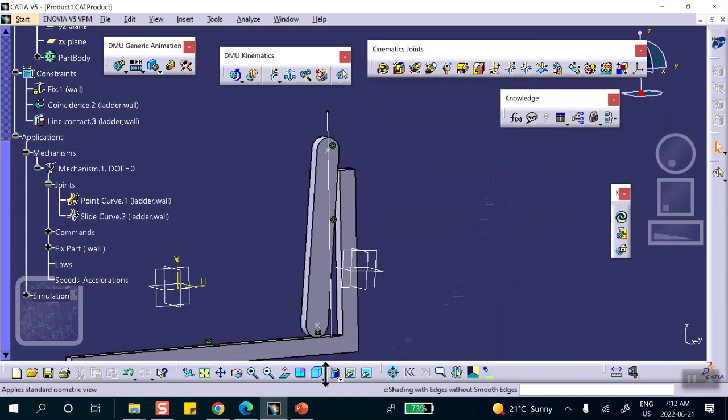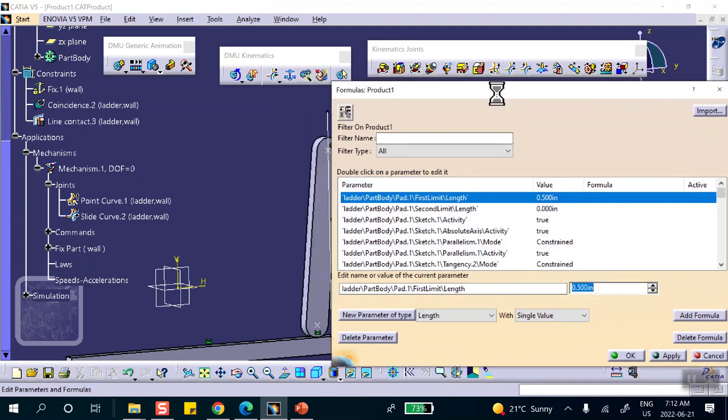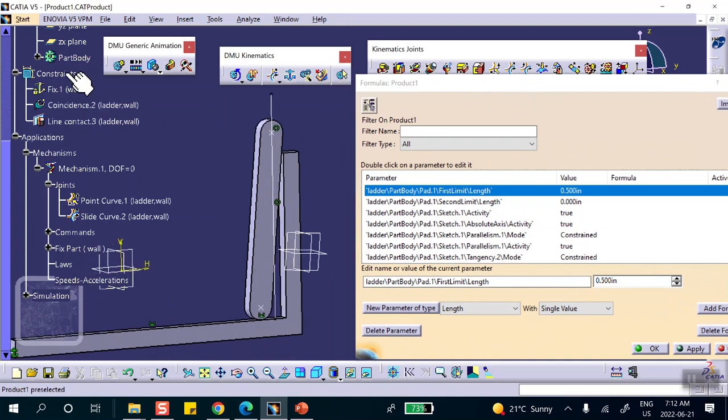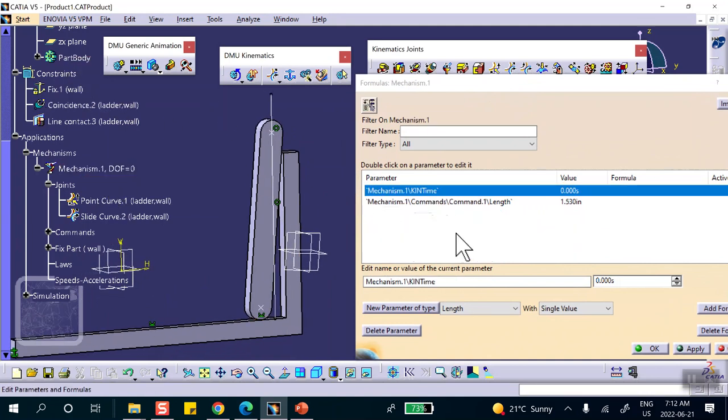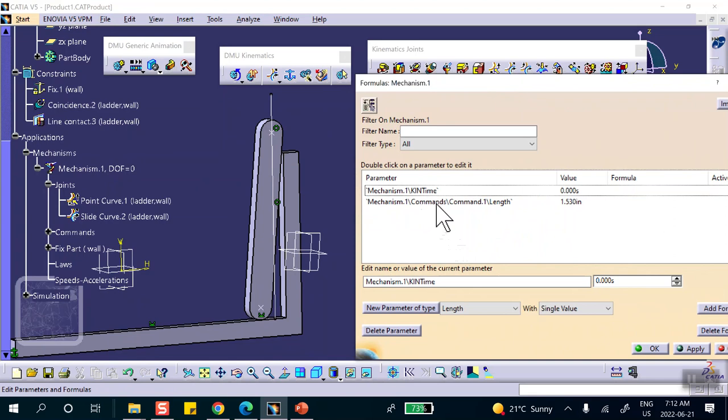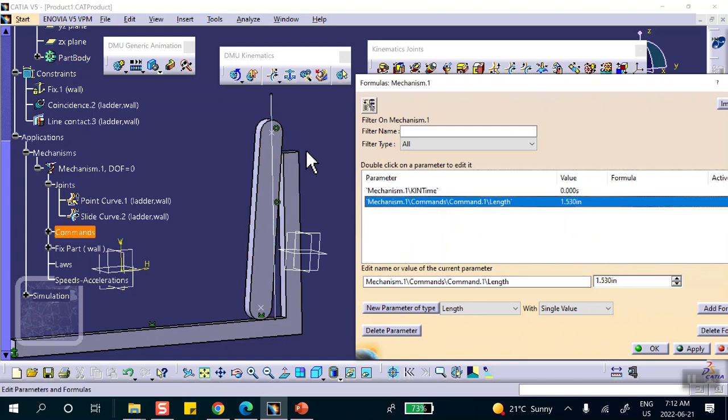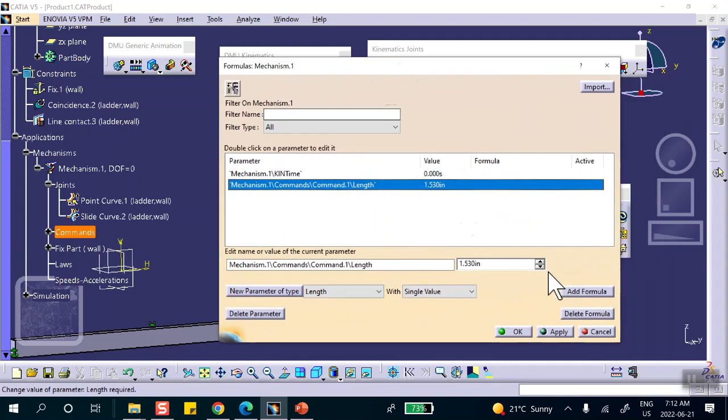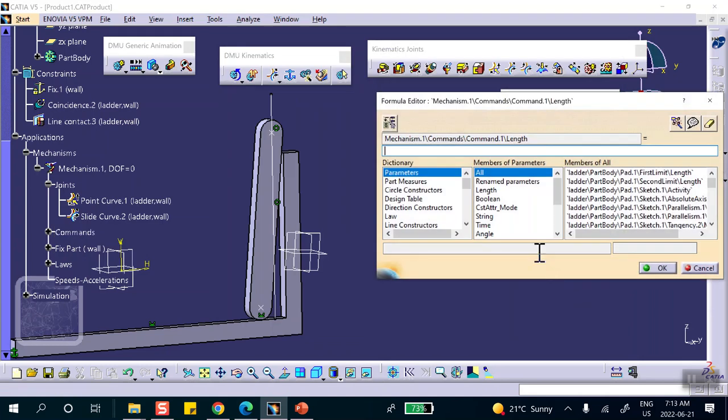All right. So if I go and click on f of x, this thing opens up. And then when I click on the mechanism, only the stuff related to the mechanism pops up. There is time and there is a length. And this length is that distance 1.53. Right now it's 1.53. However, what I want to do is move this thing down. So I'm going to say that this distance is equal to, not 1.53, but a formula: 1.53. Don't forget inches, dimensions must add up properly.